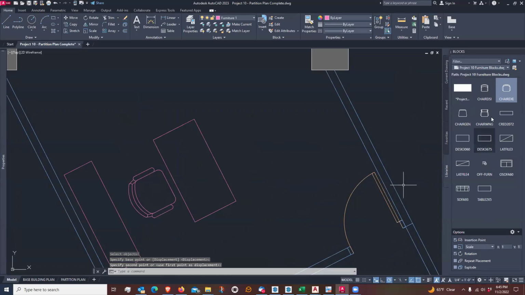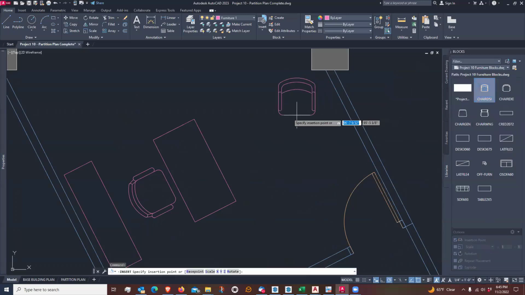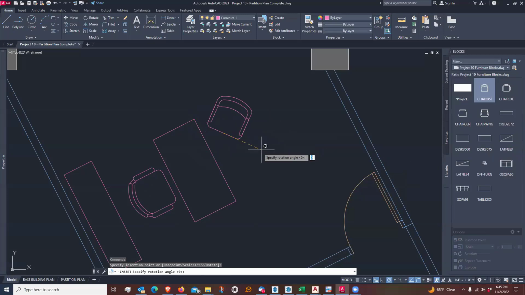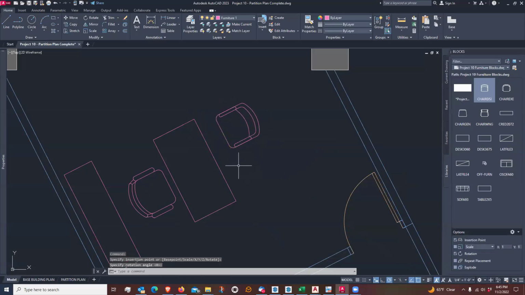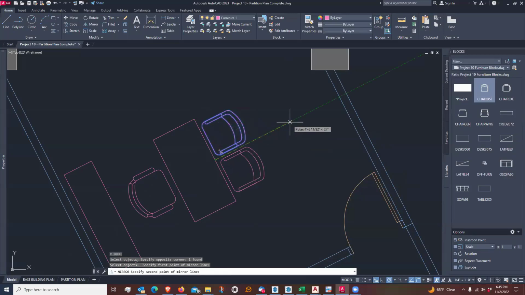So there is an executive chair, chair EXE, and then I've got some side chairs, or guest chairs. What I like to do when I'm placing guest chairs is place one, and then mirror it so the other one is exactly next to it, centered on the desk, right at the midpoint of the desk.